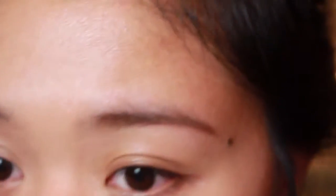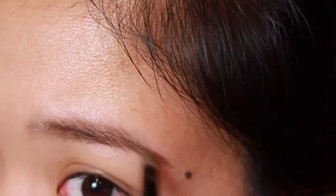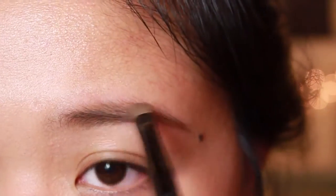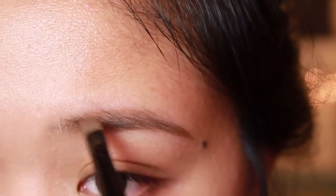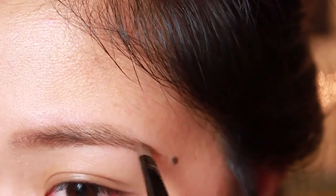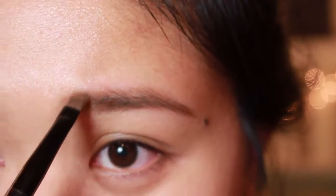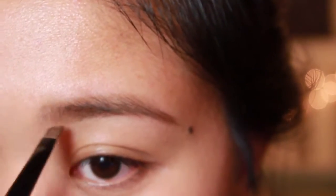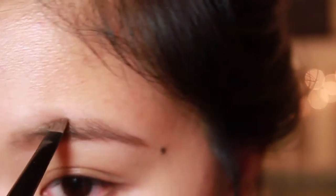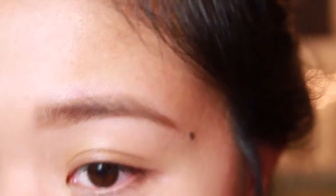I line the bottom of my eyebrows and I try to go all the way to the point. I try not to extend my point too much because my eyebrows are just a little bit short at the ends. And then I go up, building it up, kind of creating an angle, and here I'm focusing on the top and the innermost part of my eyebrow. You can see that it's looking fuller, and here I'm turning the brush to make it more precise. I'm squaring it out and making sure the line is nice and straight, so we don't have a weird angle or curvy looking brows.